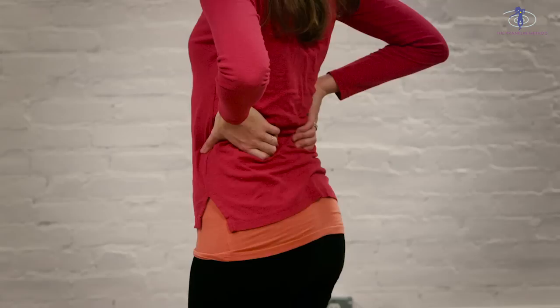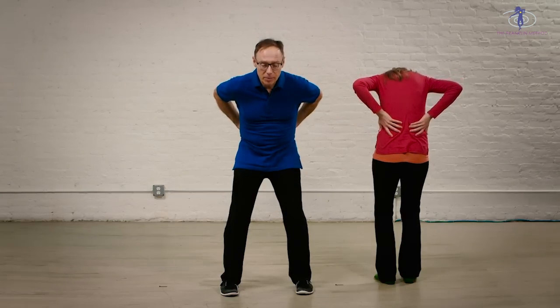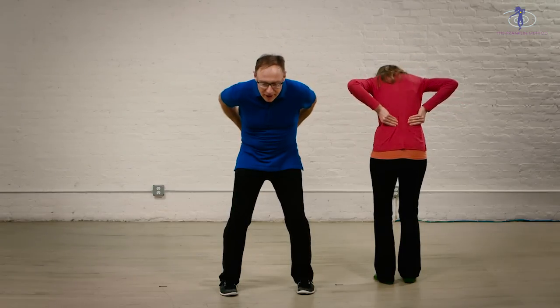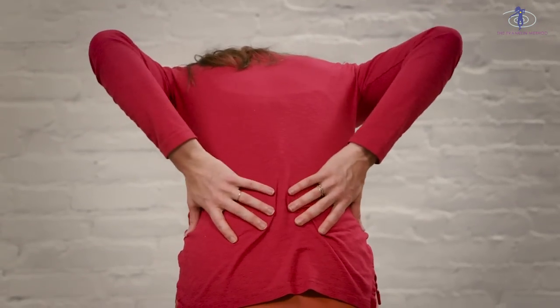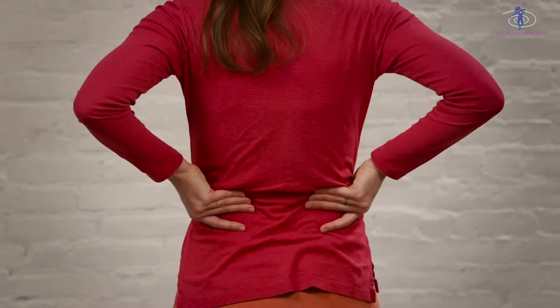Then if you keep rotating your pelvis backwards and flex your spine slightly forwards, you're going to start sensing your lower back getting tighter again. That flat, broad tightness at the lower back — that is your thoracolumbar fascia. Then toggle back again. There's a kind of neutral zone where the muscles feel relaxed and you don't feel that much tension in the fascia either. Then extend your spine again and you'll feel the muscles. Go forward and feel the fascia — broad, more superficial sense of stretch and tightness — then the intermediate zone, then the erector spinae.